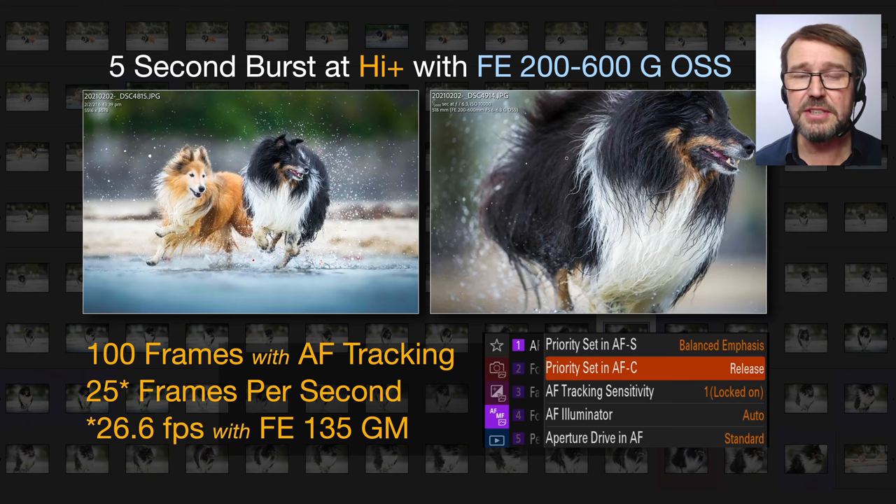There's been a lot of discussion about the 30 frames per second. I understand from my email box that some reviewers are saying they're not getting it. That is just poor familiarity with setting up Sony cameras, I have to be honest. I've always got the frame rates that Sony have stated — whether it's 8 frames in high, 10 or 11 frames in high-plus, or 20 frames per second on the A9 cameras. So let's go through some workflows and look at why some of these variables might exist for less experienced camera reviewers.